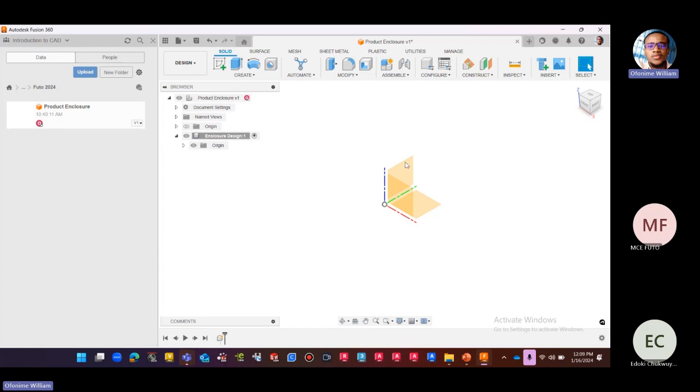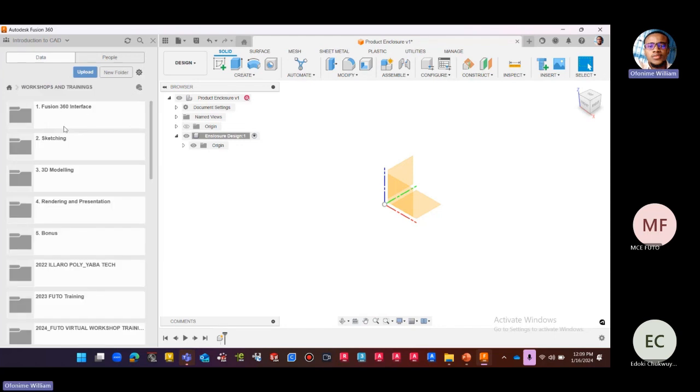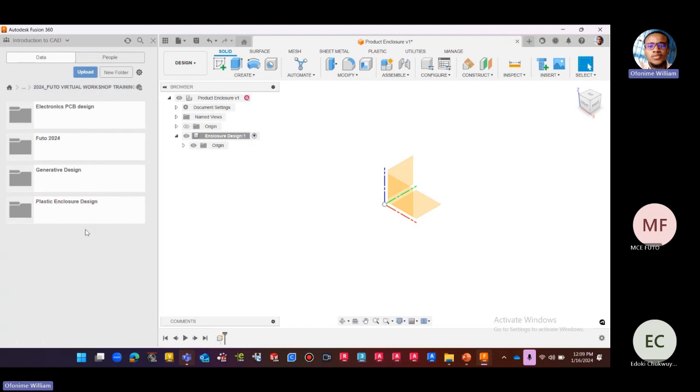Remember, there's nothing inside; we haven't designed anything yet. I can move over to any other file within this project. So we come over here. This is the PCB, and I want to make use of this. The very simple way to go about it is to simply drag this file. Are we together? Just drag this file from your data panel straight to your GUI. You understand? And then you wait for that to update.